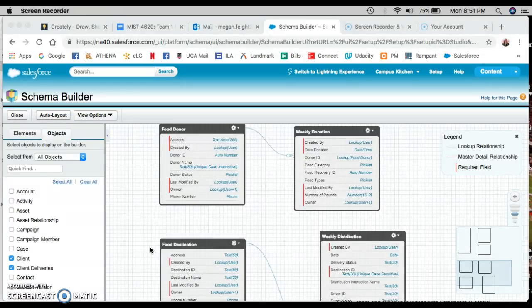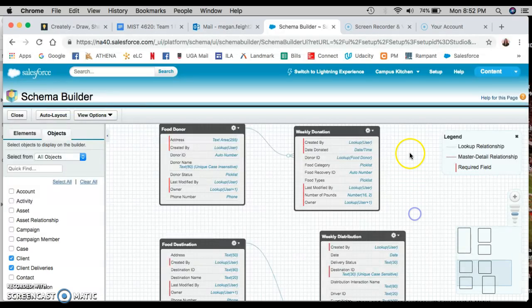So in this sprint one, which is what we just completed, the main work that has been completed is the development of a schema for the system, which involves creating objects, fields within the objects, and relationships that link the objects together. Once we created that, we then worked on developing a little bit of the user interface and creating some tabs that the users will be able to use to easily access different data moving forward. So let's begin by looking at the schema that we have developed.